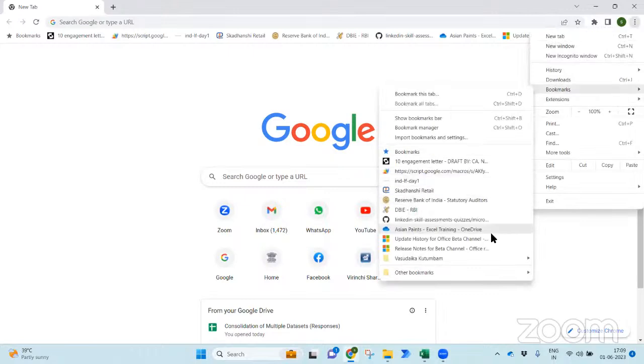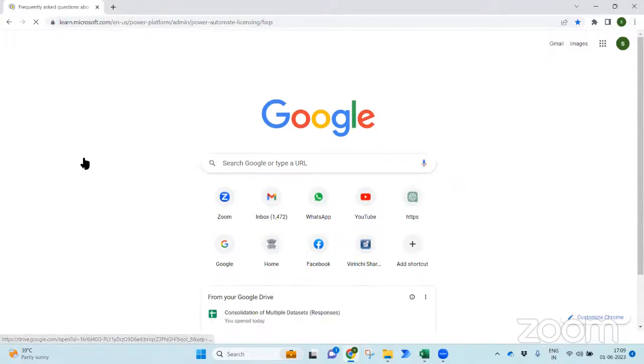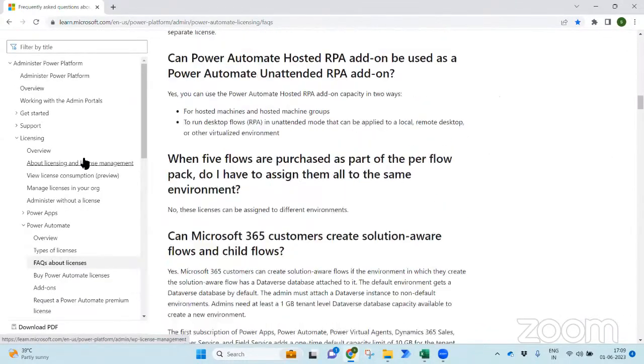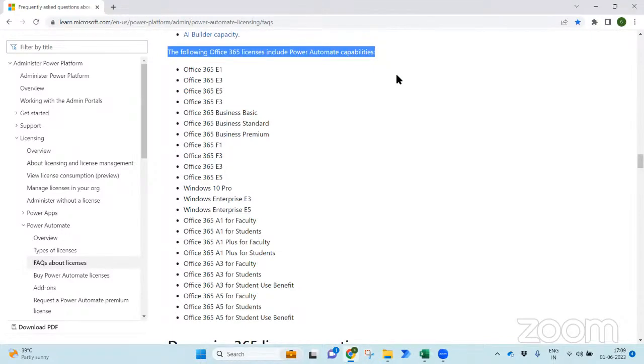Let's go to the bookmark and I want to see the bookmark with respect to Power Automate. Let me click this. For all the people who have this license, the following Office 365 licenses include Power Automate capabilities. That means I'm going to talk about Power Automate now.